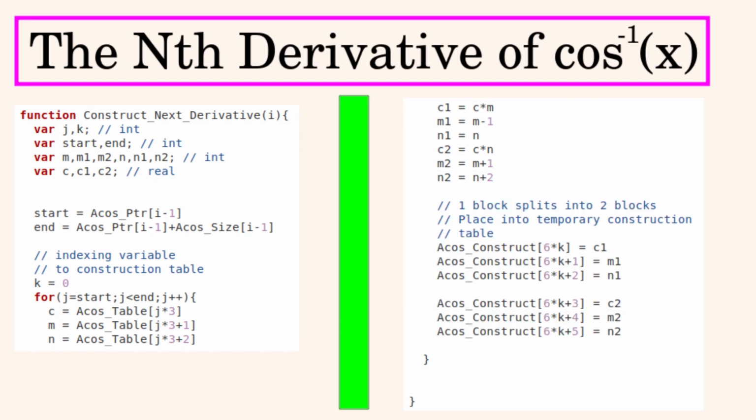Then we'll place these constants into the construction array so as to simplify them before putting them into the main table. Then we'll increment this variable. It seems to be the same as j. We could have used j, but I like to make it look like the tangent's equivalent function. We could multiply k by 3 and increment it by 2 instead of 1. Then we'll save the length of the expression in the construction array.